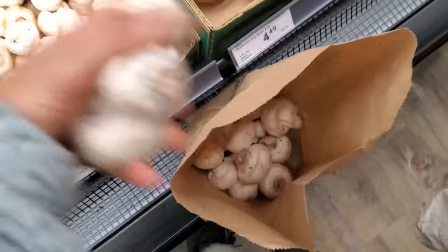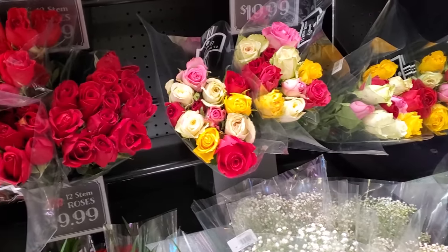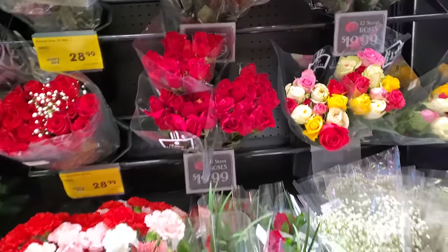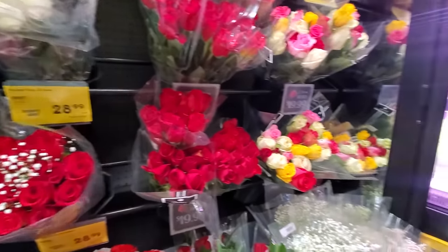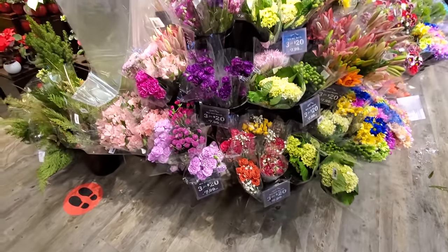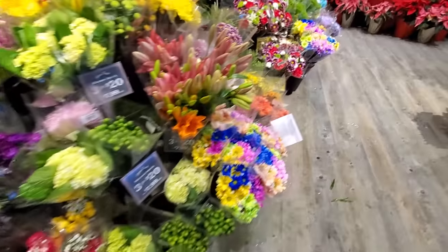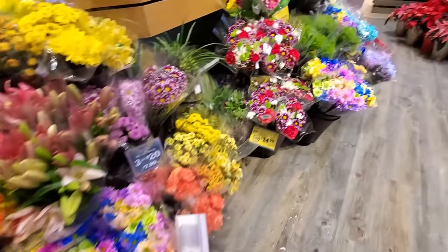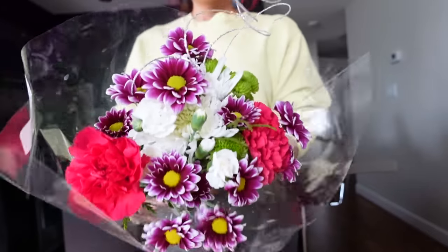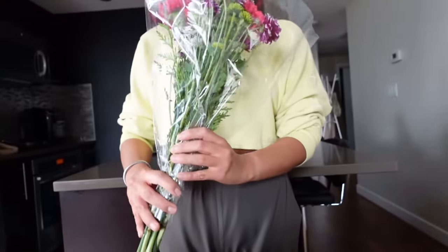After breakfast and Notting Hill, I am going grocery shopping. Finally leaving the house — leaving the house is very important, guys! I also decided to get myself some flowers, because why not? I think we need to normalize getting ourselves flowers and doing nice things for ourselves. Flowers are beautiful, they brighten up a space, and why do we have to wait for somebody else to buy us flowers? Look how beautiful these are — it makes me so happy!